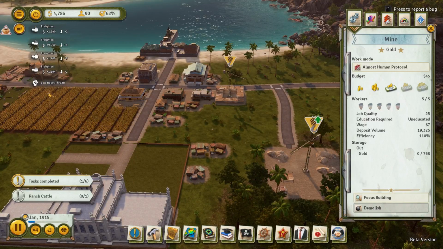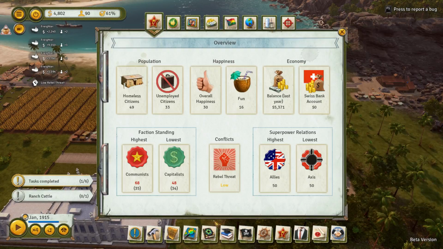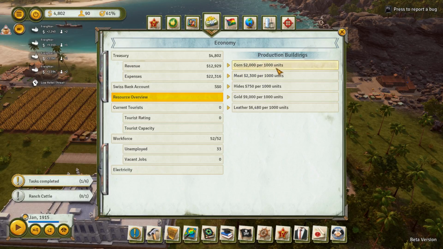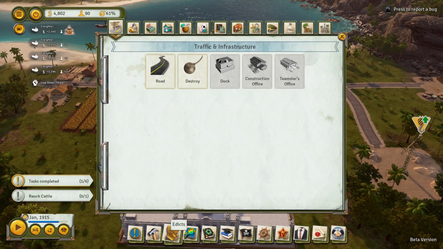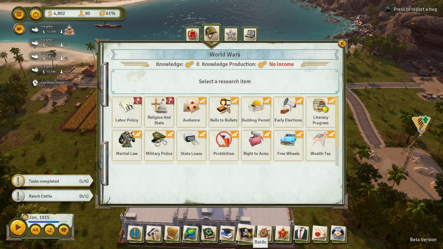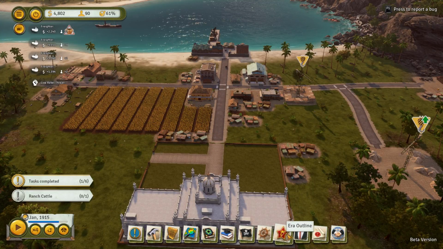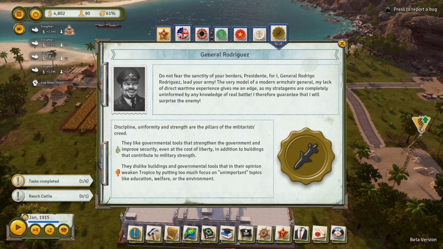What else are we producing? Almanac. Happiness, people, economy. Resource overview. Corn, meat, hides, gold, leather. So I guess meat? A meat contract might not be bad. Yeah, this is just how you do with the economy. It's not really that strange, and also this is like the era edicts. Kind of cool. Research. Again, we're gonna get to all these things. Pirate coves and raids are new, and can't wait to look at those. Era outlines. So yeah, this is just all the different characters that we have to deal with.